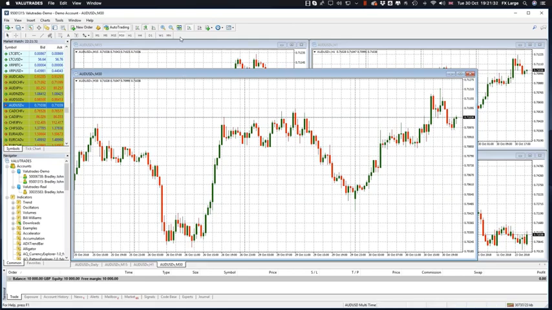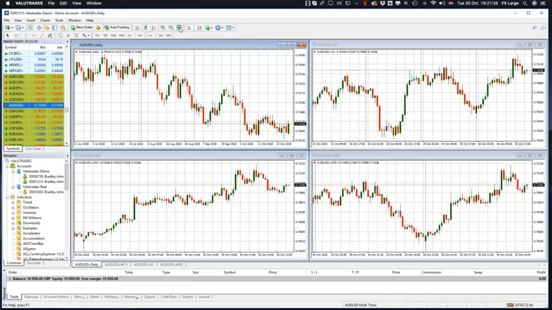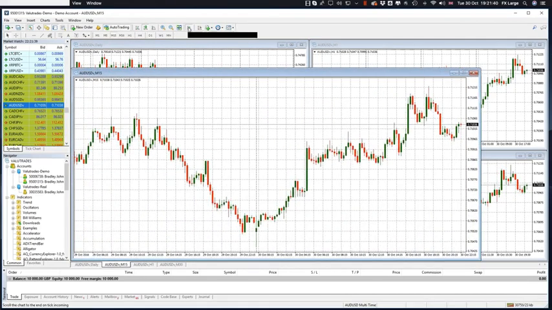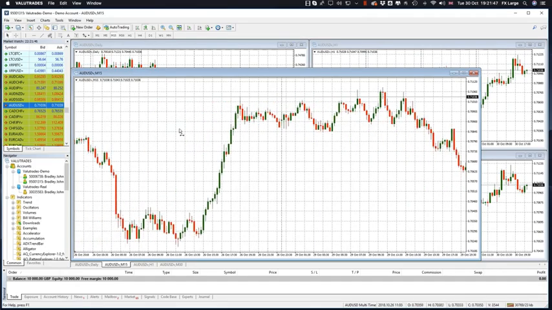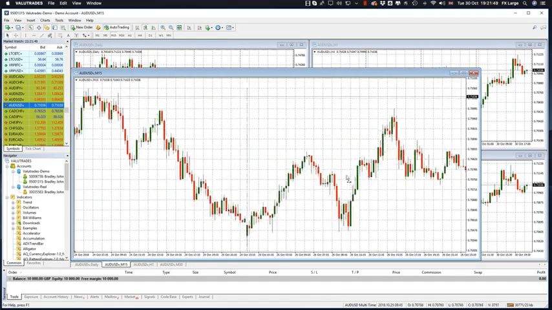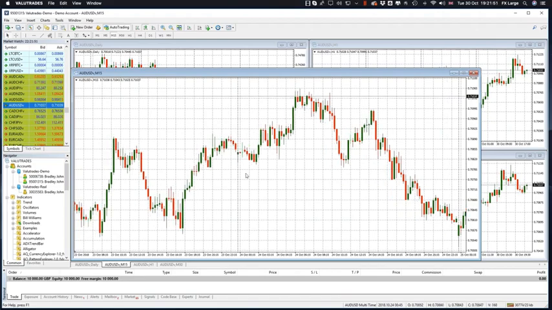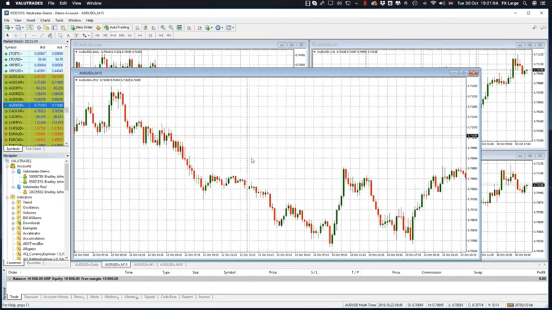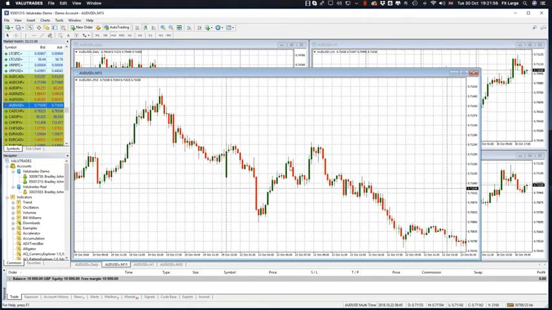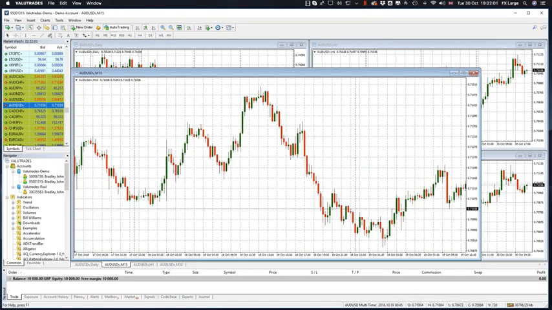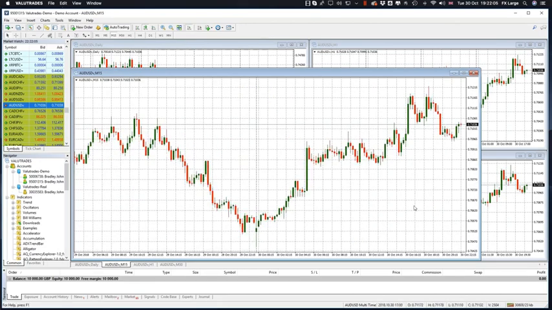If I want to scroll back and take a look in time, I need to turn, oops, sorry, I need to turn off the auto scrolling button. Auto scrolling is now turned off. I can scroll back as far as I want. And this is very important if you're back testing. If you're looking for certain chart patterns, certain areas where a trend line might have been or Fibonacci, you can easily scroll back. If you want to go back to the beginning, simply turn back on the auto scrolling, and there we are, back to the beginning.